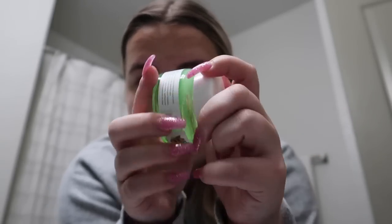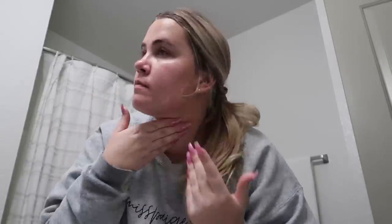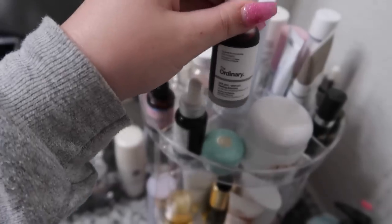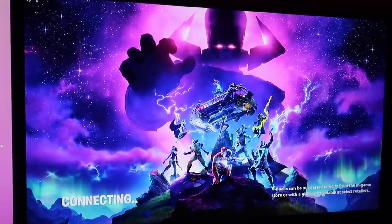Then I'm going in with my moisturizer from Farmacy — this is my go-to moisturizer. As you can see, I'm almost out of it. It's their Daily Greens, which is an oil-free, gel-based moisturizer — nice and lightweight but still gives you the moisture you need. Then I go in with the Tatcha eye cream; I was using the Farmacy one and recently switched to this one. I also forgot I was going to do a face mask, so I'm using one from The Ordinary that I've been really enjoying recently. And now it's time for video games — I always end my nights with video games.